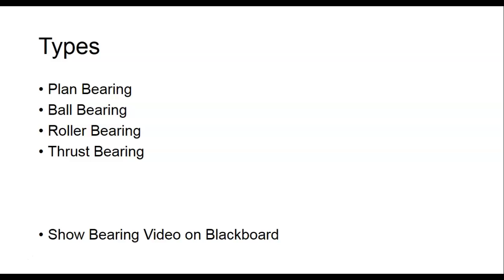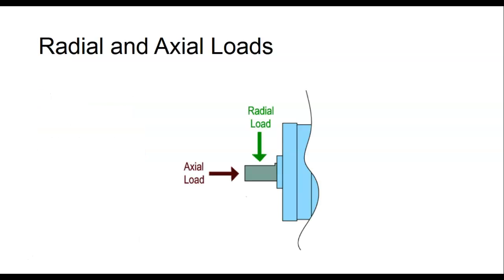Most motors have bearings in them. In fact, all electrical motors have some type of bearing in them because we have to mount the motor. The motor itself is mounted stationary, and then it's got a shaft that comes out which we connect to. So these are the basic types that he was talking about. And of course, he talked about radial loads and axial loads. You understand that? So radial loads would be something acting perpendicular to the bearing.